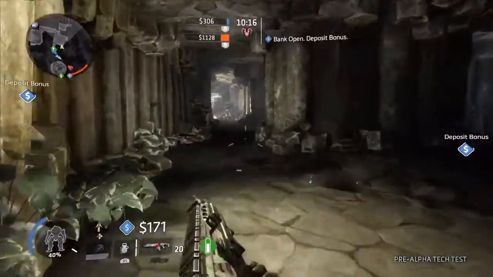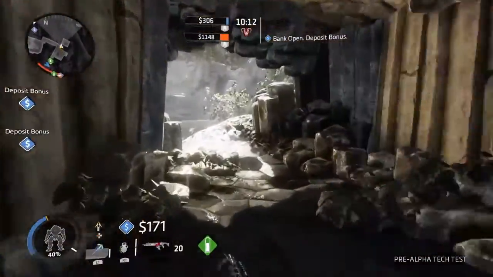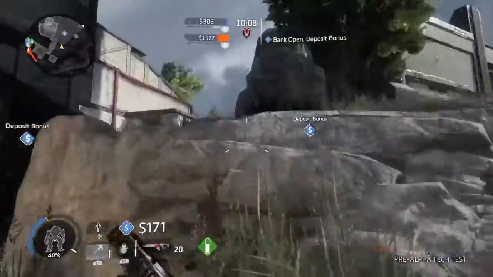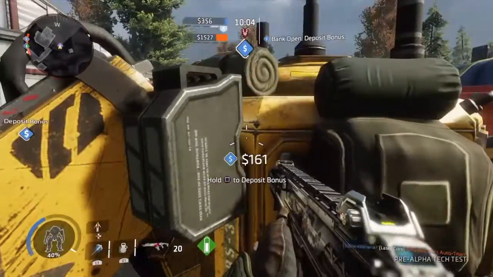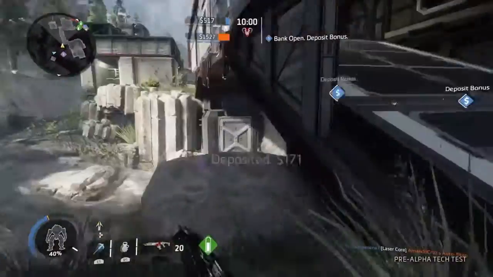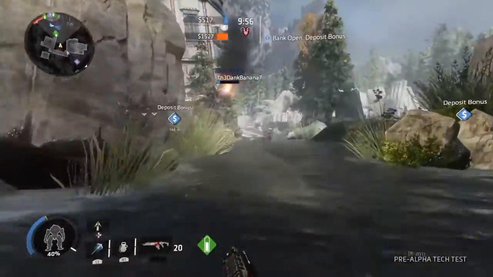But I'm using a grapple right now. There's more abilities. You have the grapple, and you have this spear you throw at the wall or somewhere, and you can see enemies' locations. And here I am depositing the money. You don't have to hold it how it says hold. All you have to do is hold it one time and it deposits the money. You don't have to hold it the whole amount.